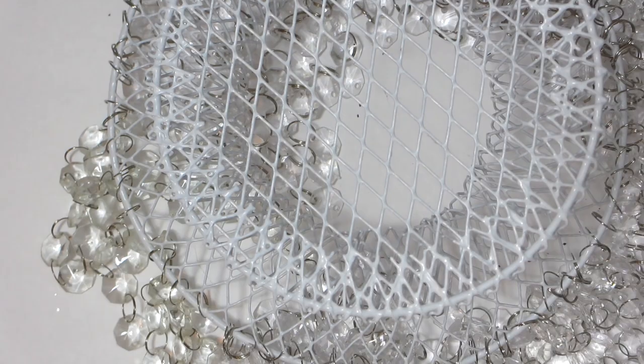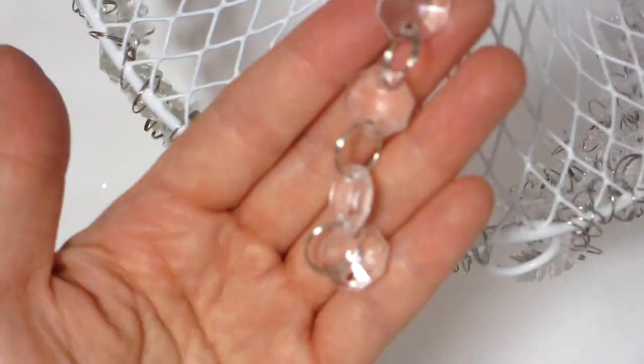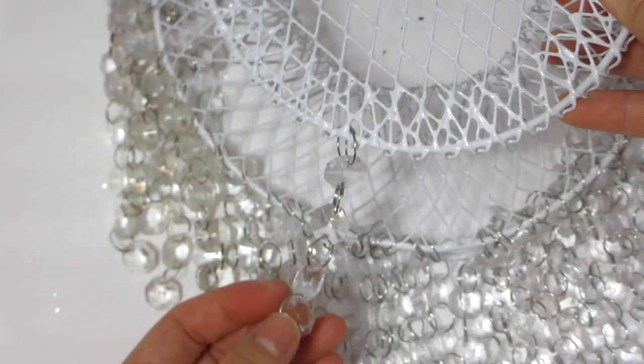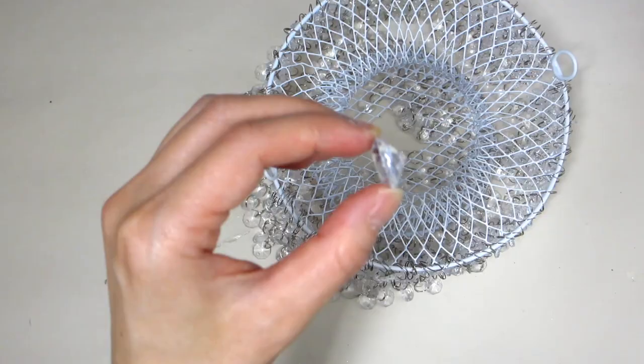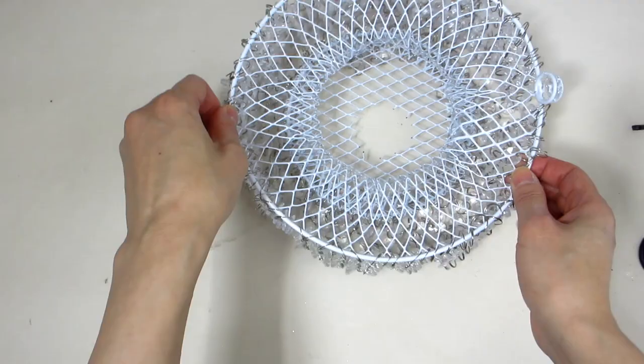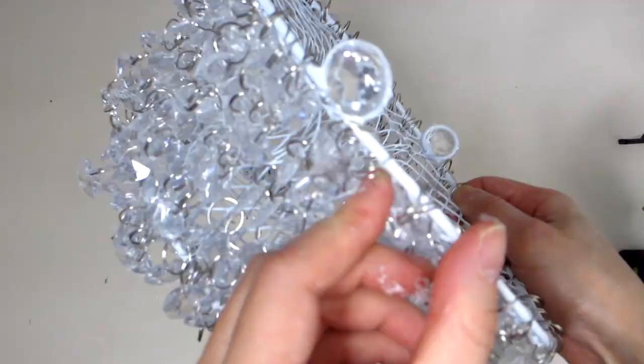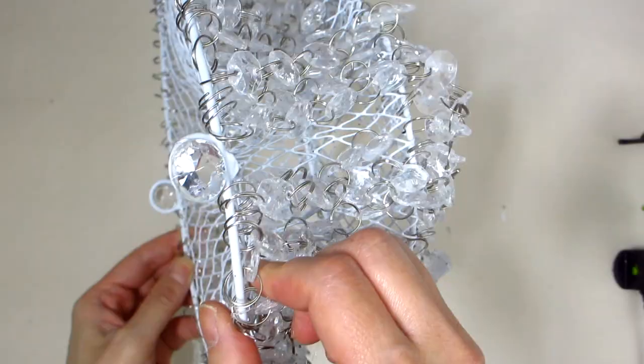Once the first set of crystals are hung along the complete perimeter of the opening of the wired basket we turn the basket upside down to hang the second set of crystal garlands. And here you can see I'm also adding extra embellishments by securing a couple of medium-sized diamond shaped acrylic gems to the side hooks of the basket. But if your basket does not come with side hooks you can skip this step. And here is what our lampshade should look like with two tiers of hanging crystals. It is already looking so beautiful full of bling and glam.